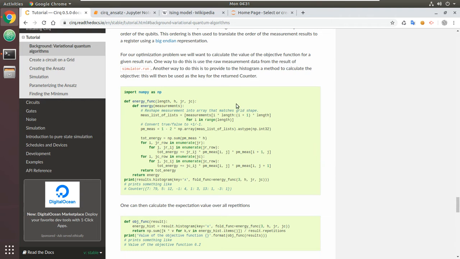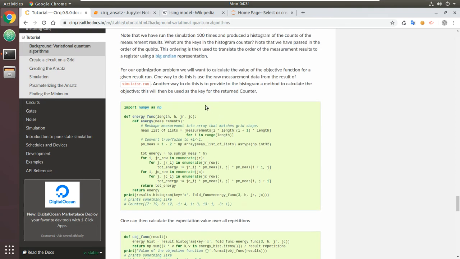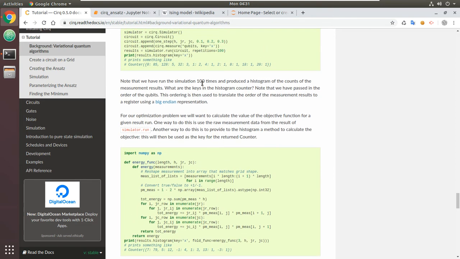Energy measurements: reshape measurement in an array that matches the grid shape. And then produce a histogram that counts the measurement results. What are the keys in the histogram counter? Note that we have passed the order of the qubits.